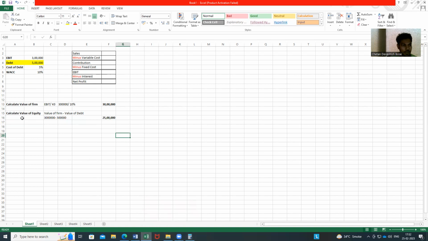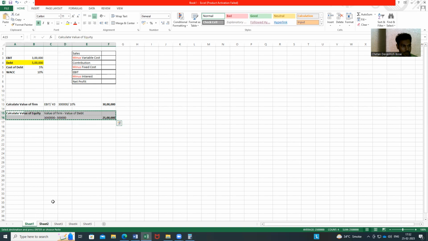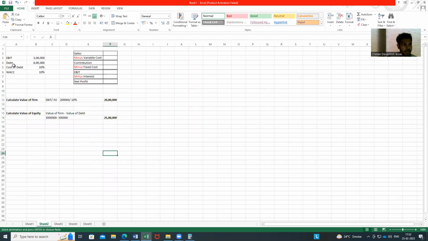Now, they may ask another question. What if I have a different figure? For example, अगर मुझे value of equity करना है for case 2. There is one more case. We are going to solve question number 2. Look at question number 2. यहाँ EBIT is different, the value of debt amount is different, cost of debt and weighted average cost of borrowing may or may not be different. What do we need to do? Using the same formula, value of equity मांगा है, value of firm है हमारे पास yes, which is how much? 20 lakh. And value of debt है yes, given in the question, which is 6 lakh. Okay, then what is the amount? Balancing figure would be 20 lakh minus 6 lakh, 14 lakh. So that is how we are going to get.